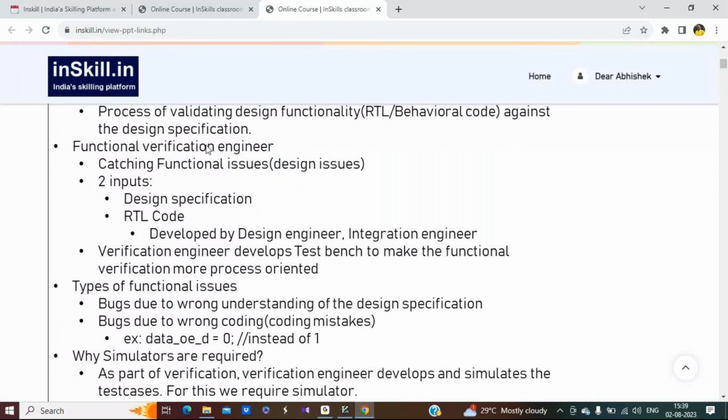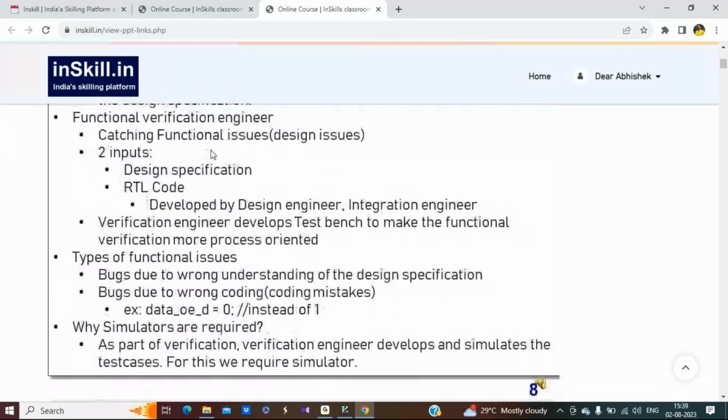For a functional verification engineer, what is our main agenda or main work? Catching the functional issues or functional bugs, design bugs. This is our main work, to find the bugs.